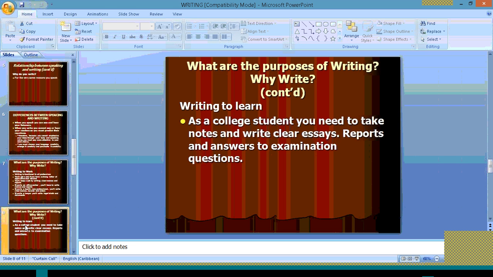So the examiner, the marker, is not able to figure out what it is that they are saying, and probably they really know the answer, but the way in which they put it forward, they haven't written it clearly. They are not able to pass that exam. And this is why this course should spill over into all your other courses, because I am sure we need to write for our exams, we need to write for our tests. And in the event that we are not able to express ourselves clearly and we are not able to read questions and understand exactly what they're asking of us.